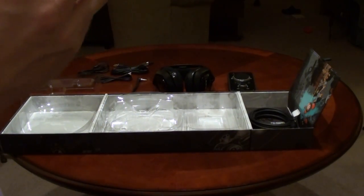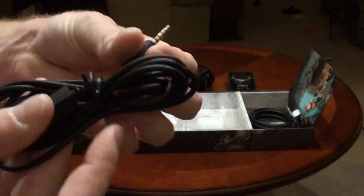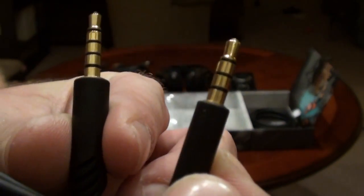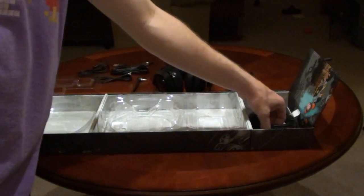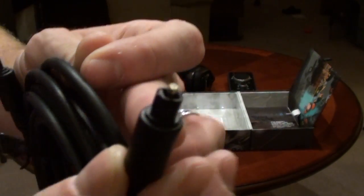So then I start messing with the mic settings, trying to get the microphone going at a decent level. And come to find out, I don't know what the hell the engineers over at Astro were thinking, but they built a noise gate into the preamp itself. It's not in the microphone or the headset. It's in the preamp. So anytime you start to talk, it clips the first little bit of what you're trying to say, which is terrible.